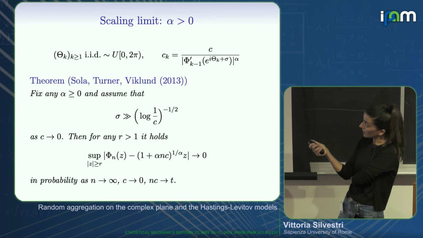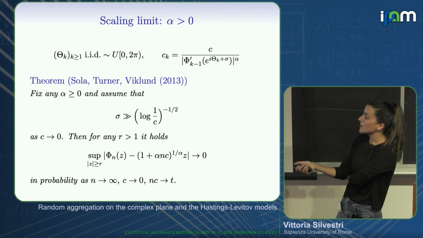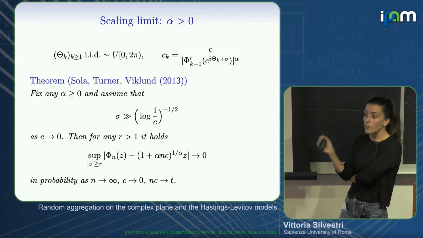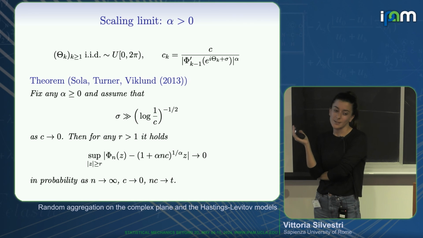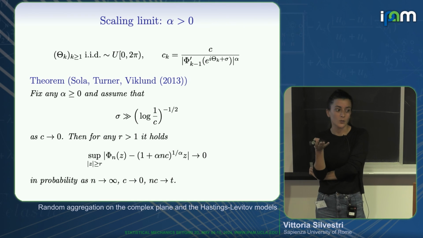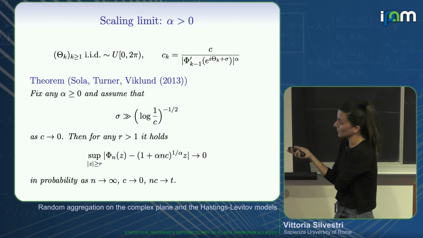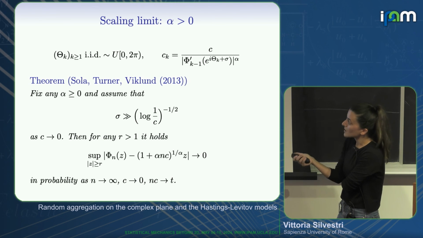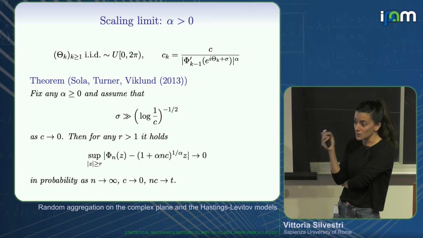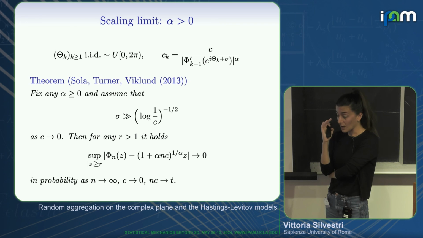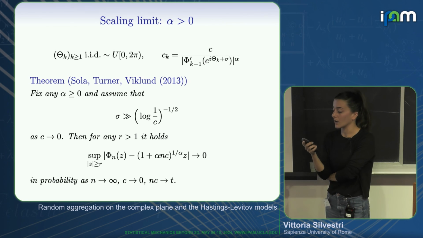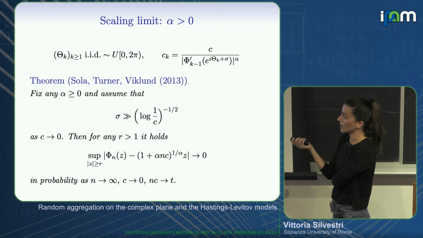So if sigma, the regularization parameter, goes to 0 very slowly, then you converge to disks for all alpha, which is strange because alpha equals 2 is DLA, and you don't expect disks for all alphas. So this tells you that sigma is important. The speed at which sigma goes to 0 really determines what your clusters are going to look like. It's not just a regularization parameter that you can ignore.